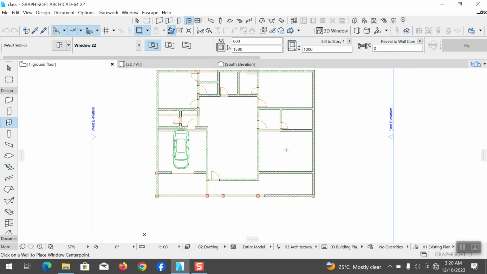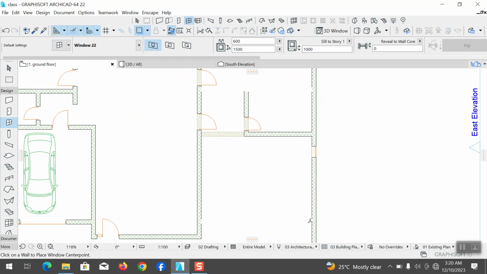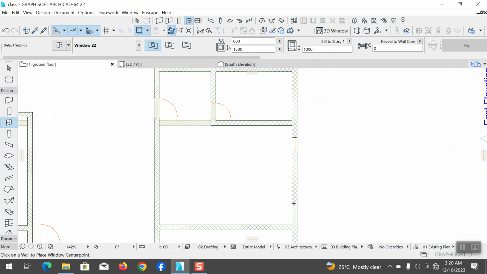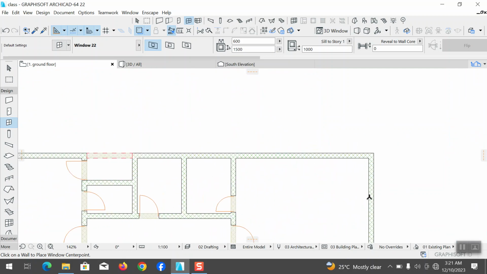Now this is a room. There's the first room. Don't forget this is a staircase wall. So this is a room. Let's drop one window here. Okay. Then let's drop another window here, making it double window for the room. Okay, let's drop this here. Then this another room. Let's drop one here. Then we drop one here.